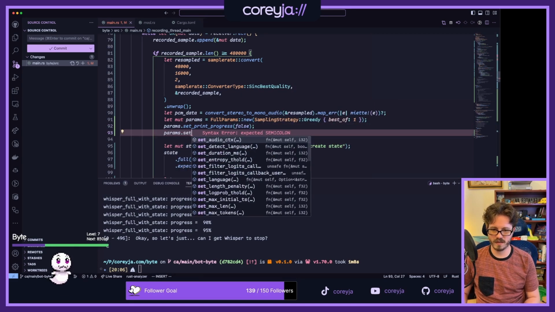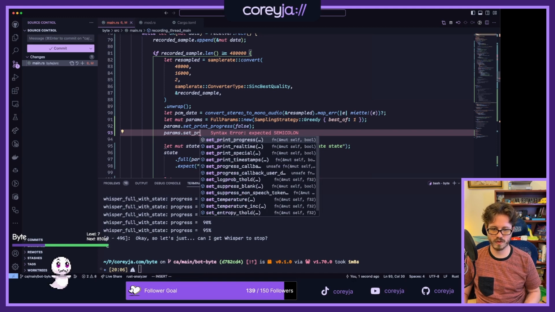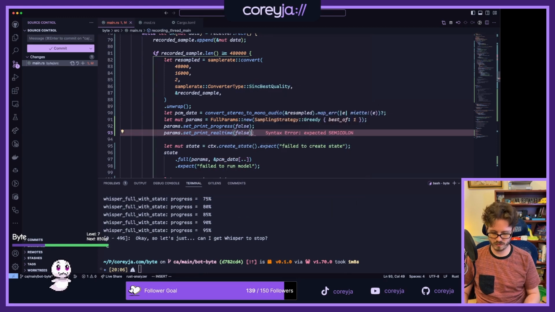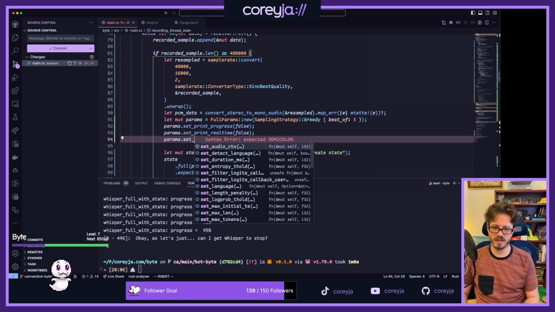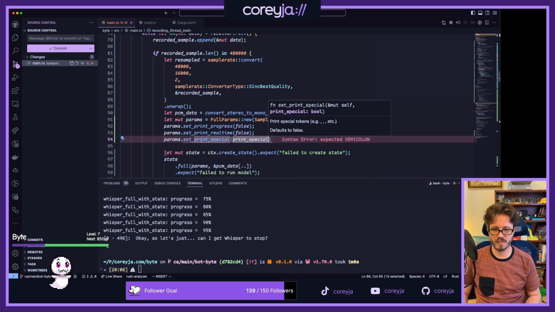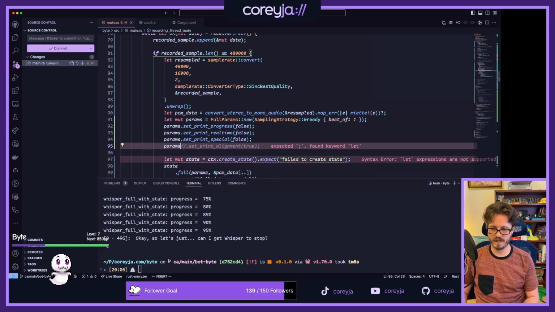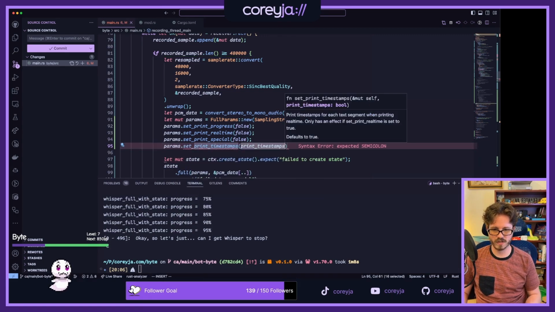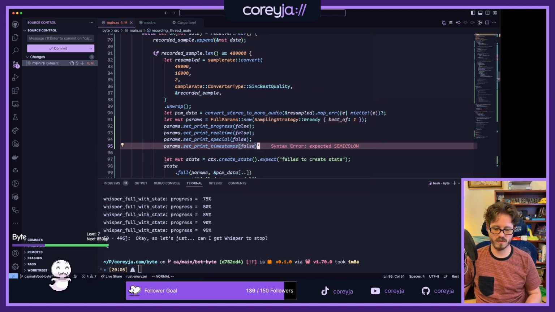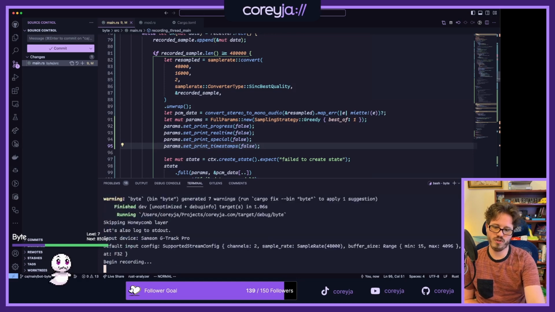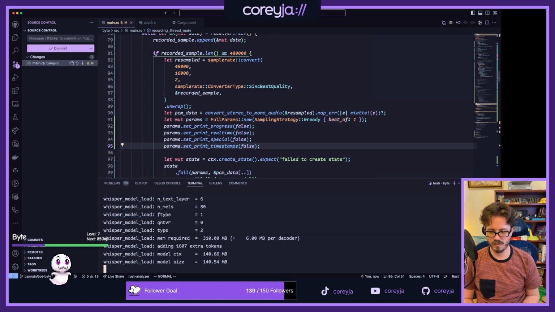Params dot set print real time to false. Params dot set print special to false. I just want to turn off all of these. Params dot set print timestamps to false. Okay, with all of those set to false, we should get just line, line, line, thing, right?